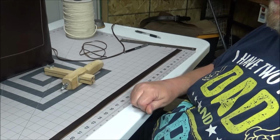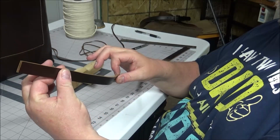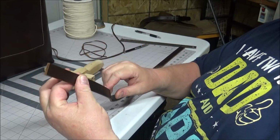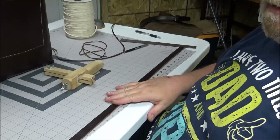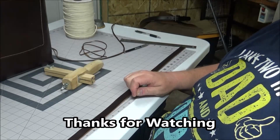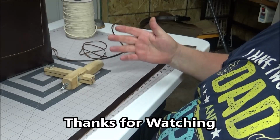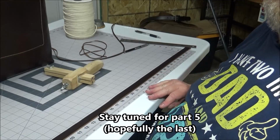Yeah, I will only stitch probably to about right here, because I'm going to stitch across and down around when I attach it. I did leave enough where I got to trim the ends off anyway, so not too big a deal. So it'll probably wind up being 35.5 inches when it's all said and done. So I'll be back.